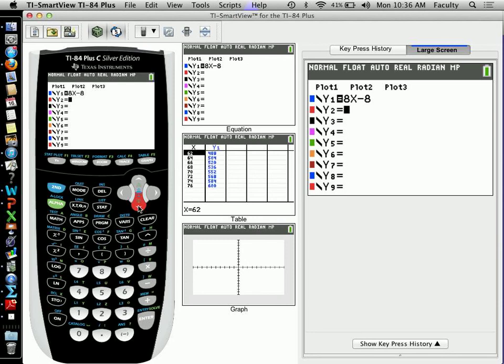It's very, very important that you stay with me here, okay? Make sure you're all in your y screen. Now, when you go to do y2, all fractions in front of the variable have to be in a parenthesis. So watch carefully how I need to enter this. Otherwise you're going to get wrong graphs, which we don't want to have happen. So you need to enter the negative 3/2 in a parenthesis. Because if you don't, sometimes the calculator will put the 2 and the x together and you'll get a wacky looking graph.